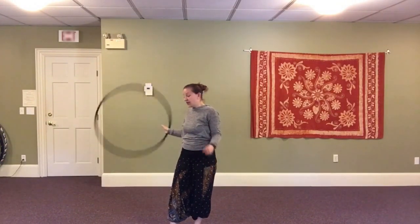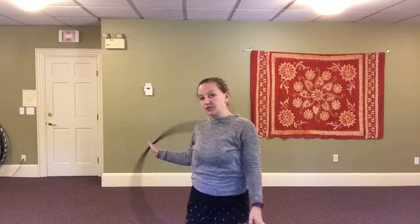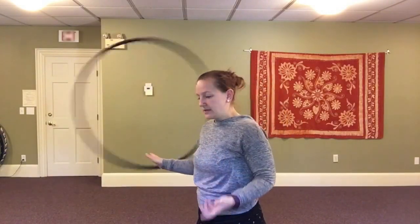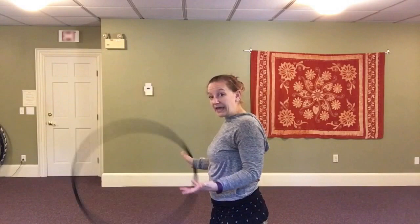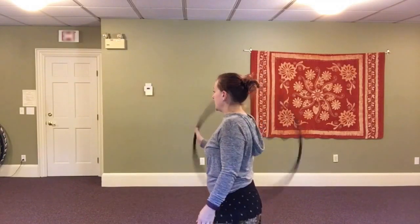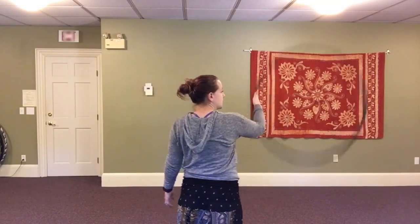So I release it. The first one is going to be an in spin, so I'm going to get a little bit closer to you. My hoop is going around in a counterclockwise motion for me. I am going to turn in spin, which means I'm going in the same direction as the hoop. So this is about plane control and just getting used to not having so much control of the hoop, right?